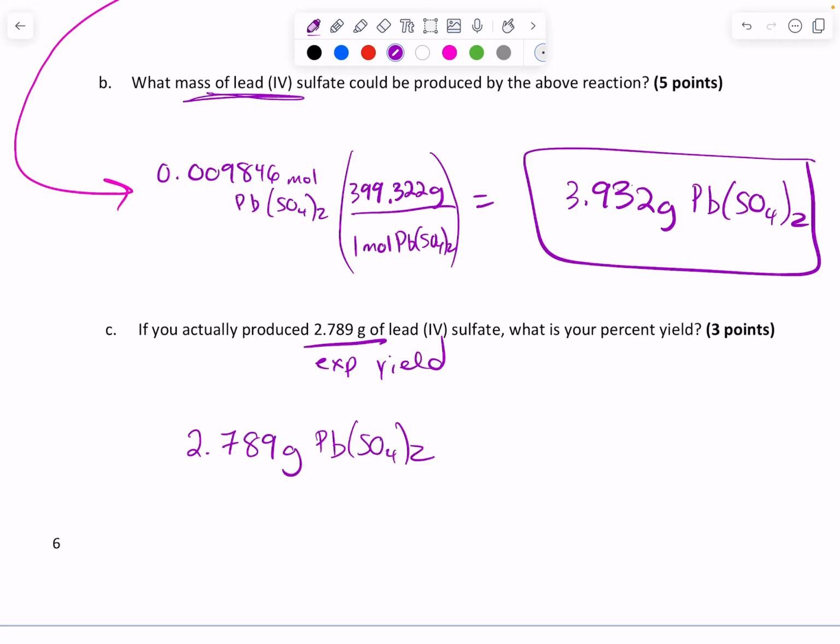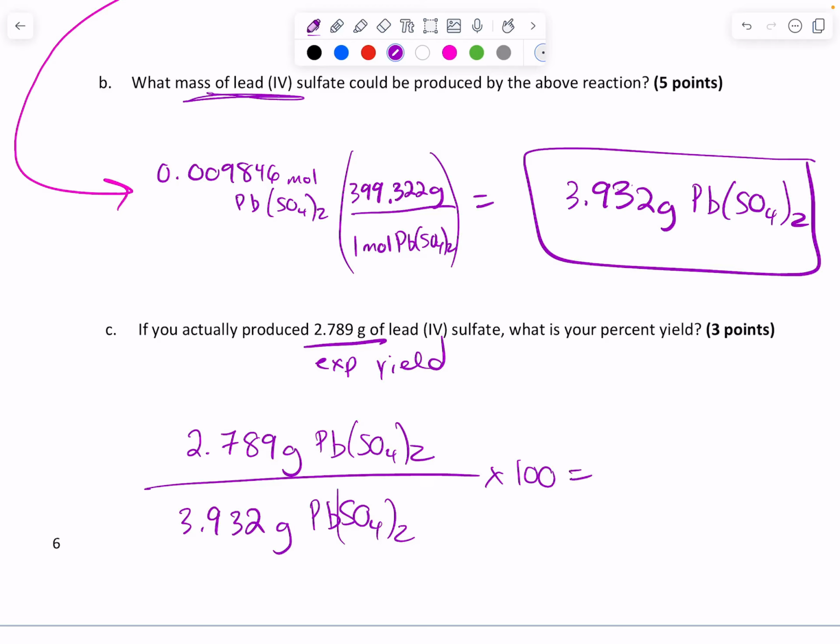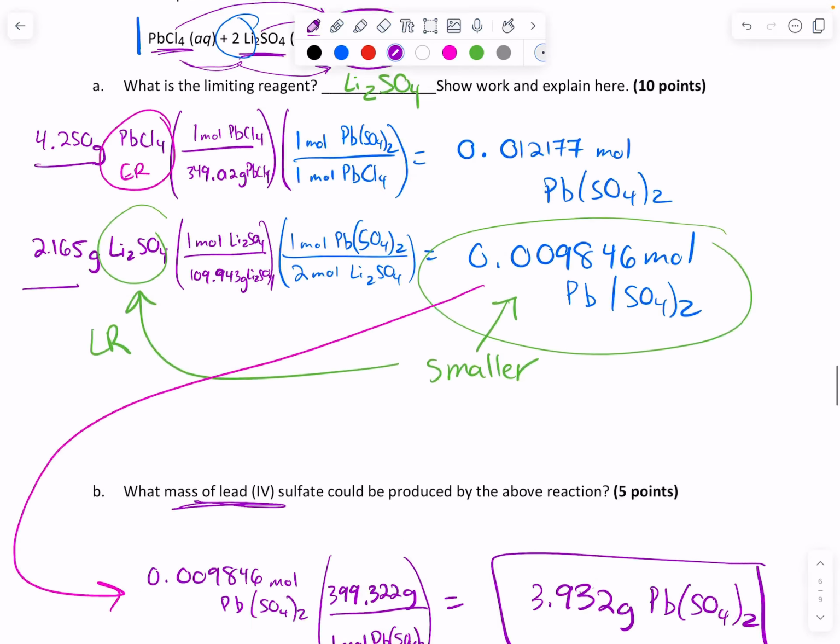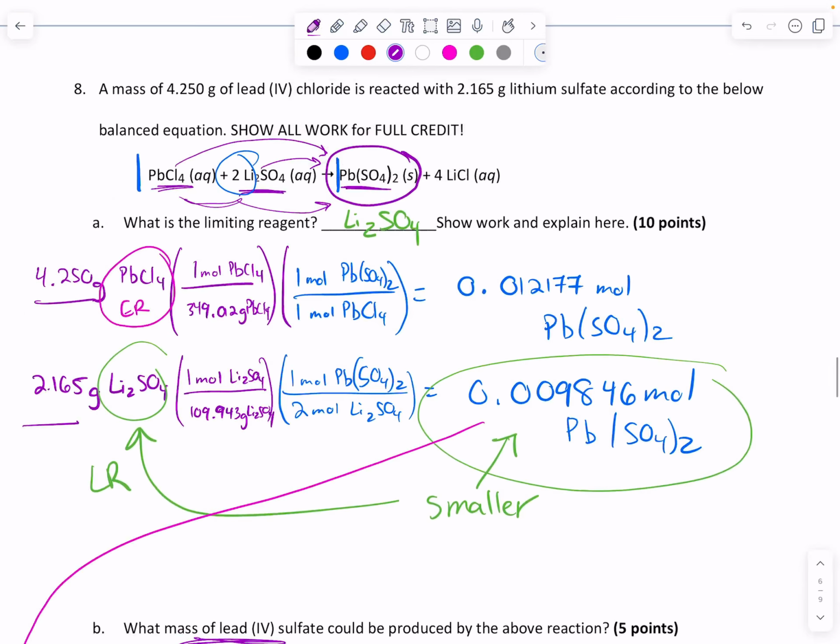Now the main thing here is to make sure your units are the exact same, and mine are, and so I'm good to just plug them in here. And then you also can't forget that you have to multiply it by 100 to get it into units of percentage. And that leaves me with 70.93%. Okay. Remember, percent yield is different than percent error. Percent error, you do the subtraction on top. Percent yield is just one over the other. And that's typically used in organic chemistry and any reaction where you're producing a product, which is what we are doing. So that's a limiting reagent problem.